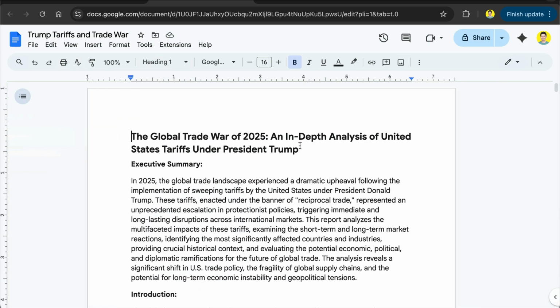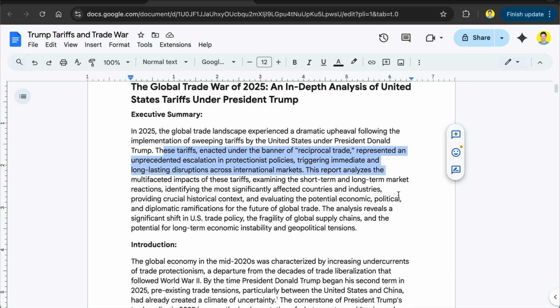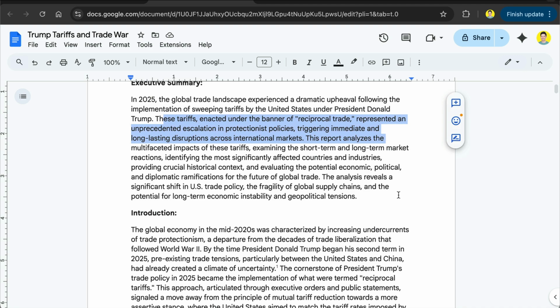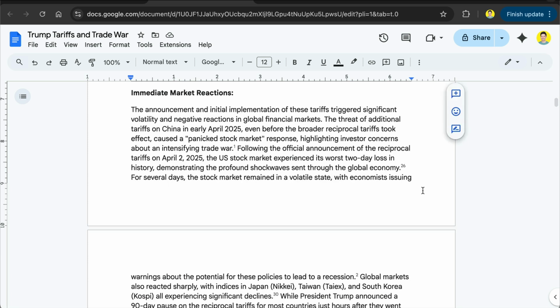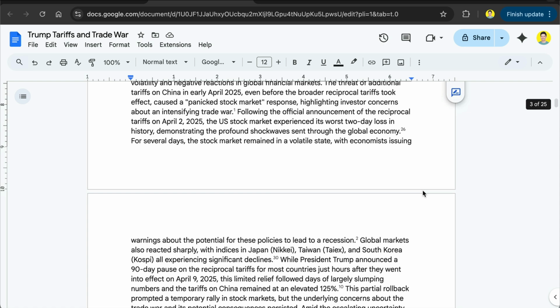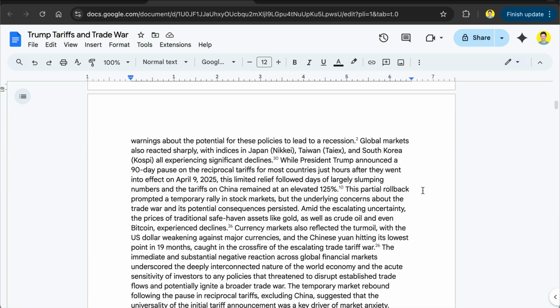Let's read some parts of the report just to verify what Gemini has generated. Alright, so for this topic, the AI correctly identified the reciprocal trade tariffs that just went into effect a few days ago. Next, let's see. Order issued on 2nd April of 2025. 10% tariffs on all goods imported by USA on 5th April of 2025, correct? And then global markets all went decline, true. 90 days pause which was done yesterday caused markets to rally, true.